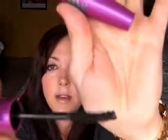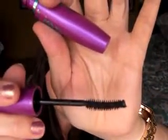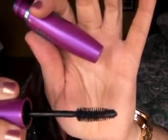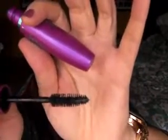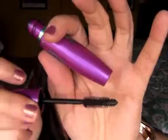The last of my favorites is the Volume Express Falsies by Maybelline. It's got a funny little brush that takes some getting used to — basically you hold it as a scoop and scoop through your lashes first, then you turn it and go from the base of the lashes upward. The scoop side lifts and separates your lashes, and then going the other way really beefs up the volume and the color and coats every lash. This is a really great formula — I love it a lot.